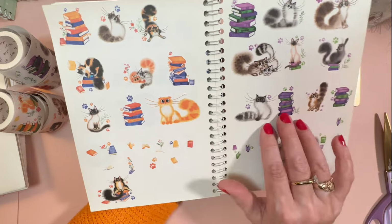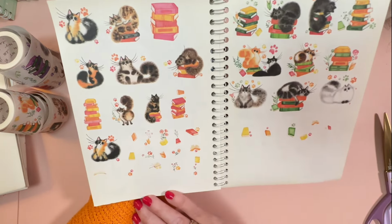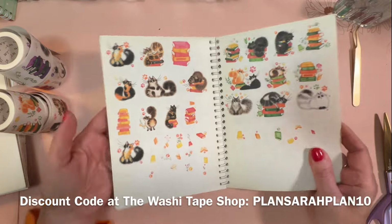Which set is your favorite? The purple and green, the blue, orange, and red, the green, red, and yellow, the pink, yellow, and red set. These are $23.95 for four rolls, and of course you can get 10% off with my code.